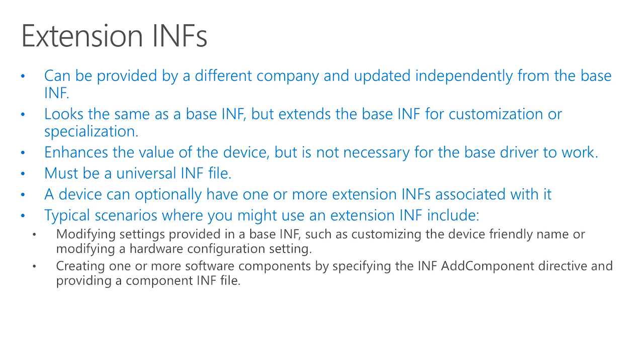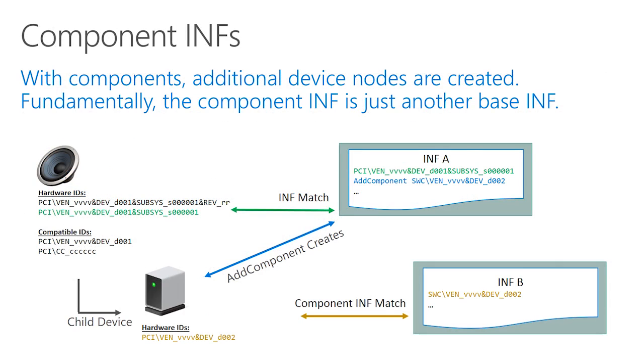This leads into our next section about component INFs. Whereas extension INFs are extending core functionality, a component INF is adding additional device nodes to provide additional functionality for the device. Fundamentally, a component INF is just another base INF. In my example here, I have my original speaker device from my original samples, and it has its multiple hardware IDs. And its INF A, which is its core functionality, matches on one of those hardware IDs.